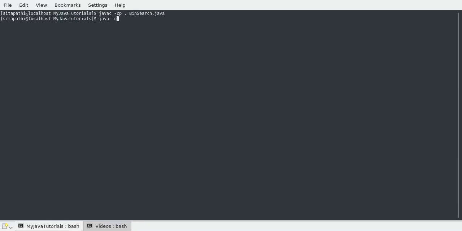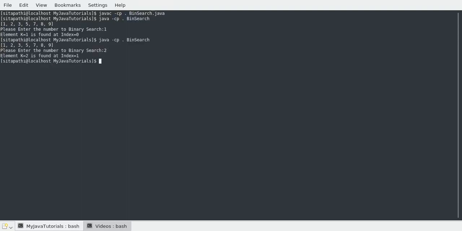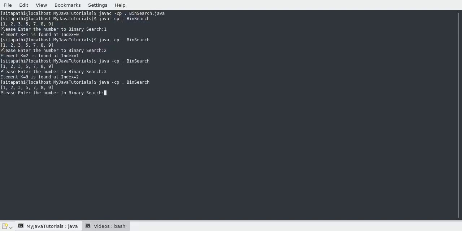Run java -cp. Let's find out 1, it is located at index 0. 2, index 1. 3, index 2. We are going to find out 4.